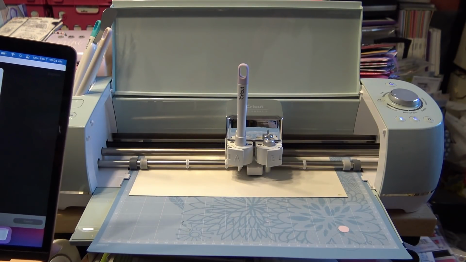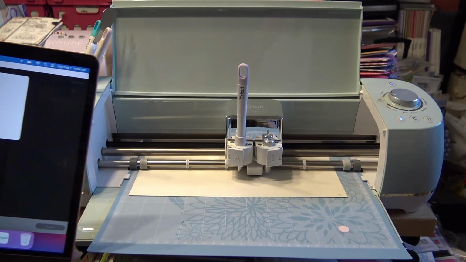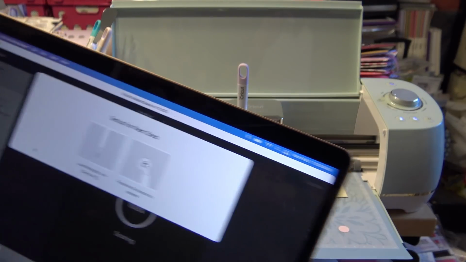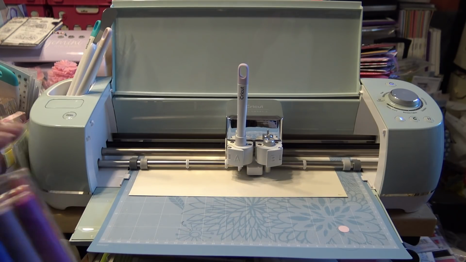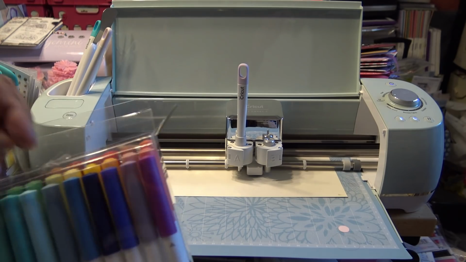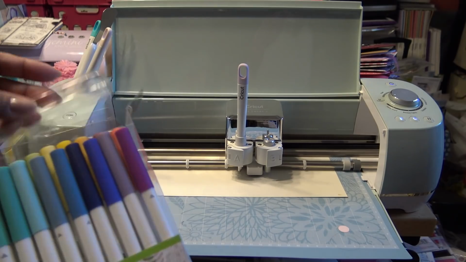Load midnight. That was weird. It said it scored at 100%. Did it? I was talking to you guys, so I wasn't even paying attention. Okay. Load midnight, which is my blue pen. Is that right? I hope so. I don't remember. See, this is when you get into trouble as far as the pen colors. I don't really care. I'm going to use blue and light blue anyway, so this is what I was planning on doing. So whatever color comes out next, that's fine with me.